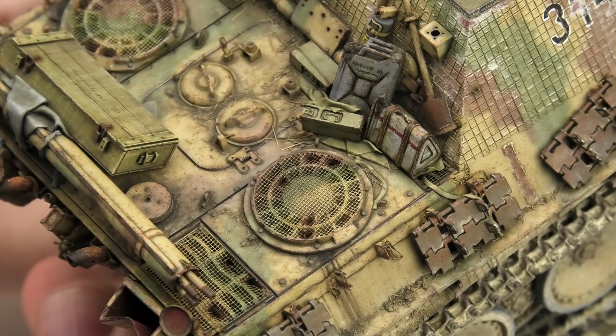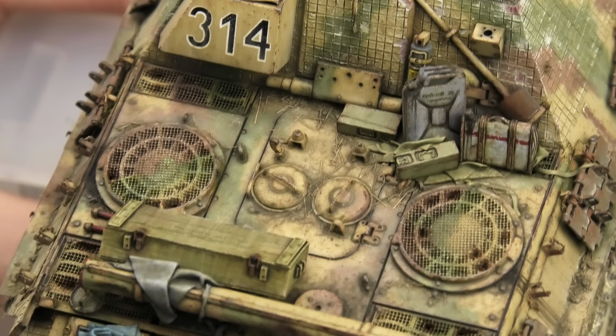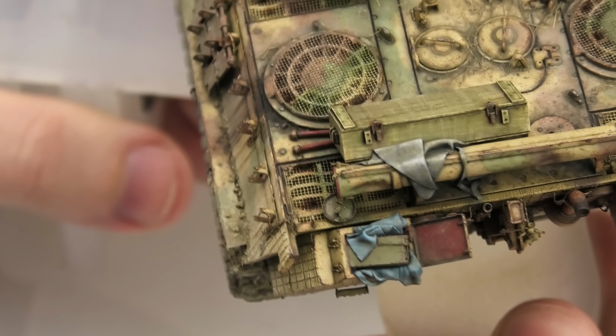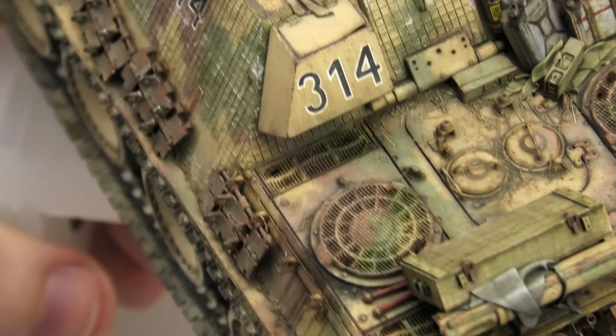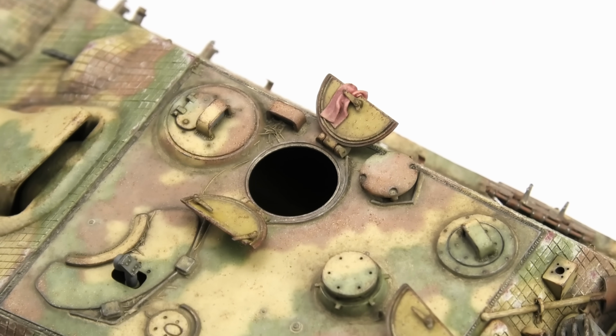In the end, however, I didn't find this approach any easier or harder, nor the results any better or worse compared to the more traditional way of painting stowage and then weathering it with the rest of the model as a single unit. But you'll never know unless you try it, right?